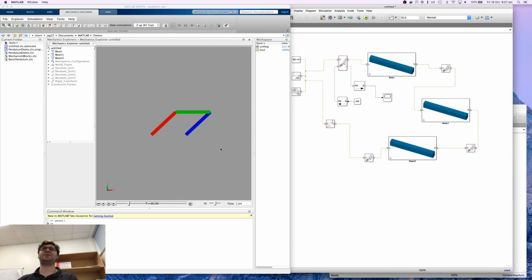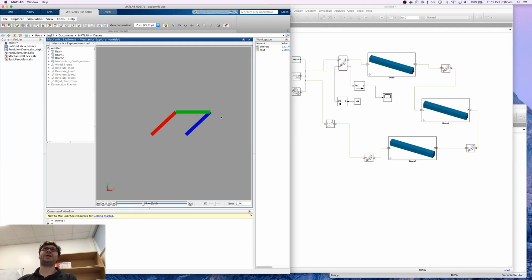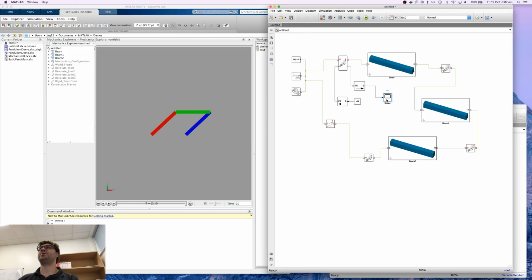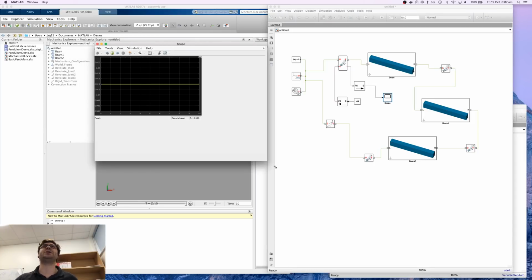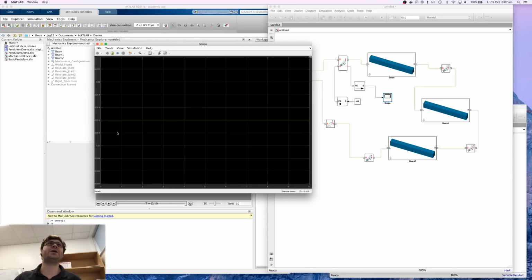and there we go. That's fantastic. So now we've got the model. Like I say, it's not actually doing anything because we're just holding it in position. And we can see it's simulating for the full 10 seconds. If we double click that scope, we should be able to get out the actual torque that is required to maintain that position. And there we go. It's just below 0.014 Newton meters. And that's it.